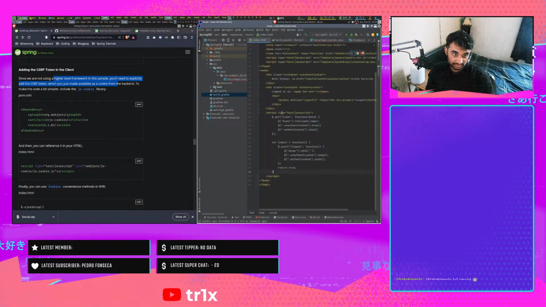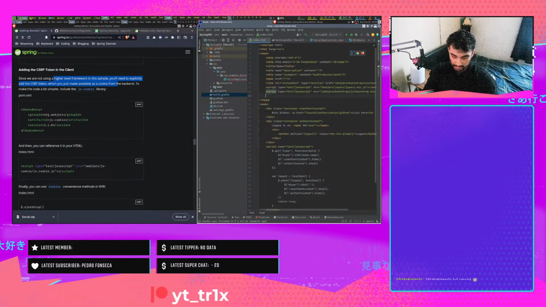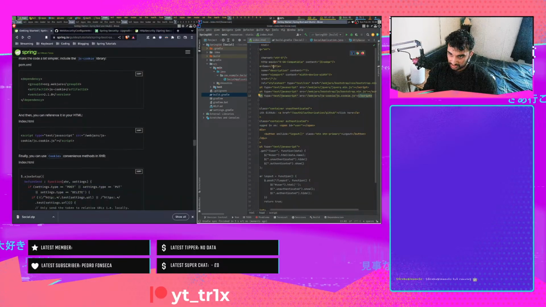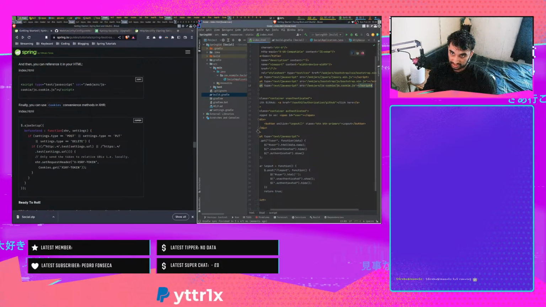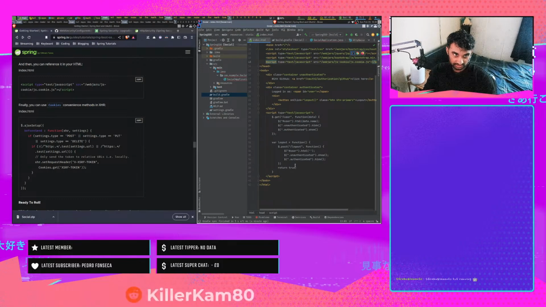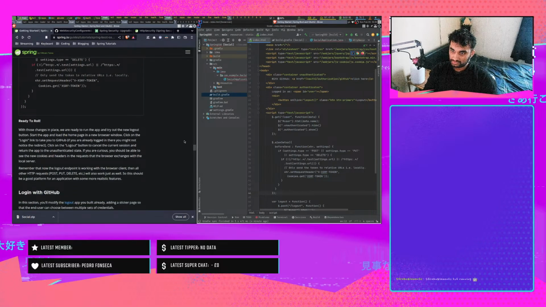So index.html, I can do just at the top here. There we go. Finally, you can use the cookies convenience method in the xhr in index.html. So that would just be right here, I think, right? There. Ready to roll.